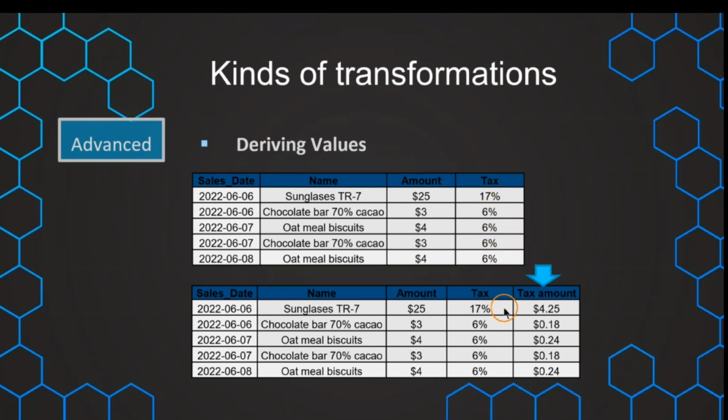But we can calculate the absolute amount because we also have the sales amount, and with this tax percentage value, we can create this additional column, tax amount, which is basically the product of those 2 columns. And like this, we can get additional information and additional insight by deriving specific values. So these are some of the most important types of transformations.